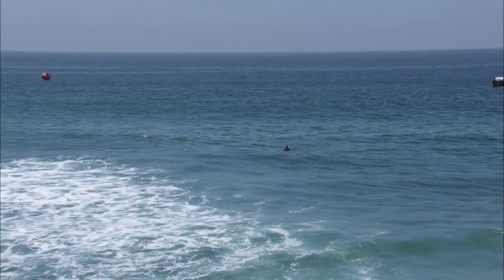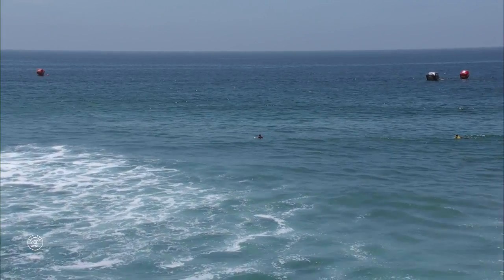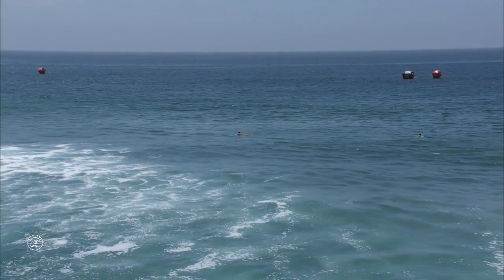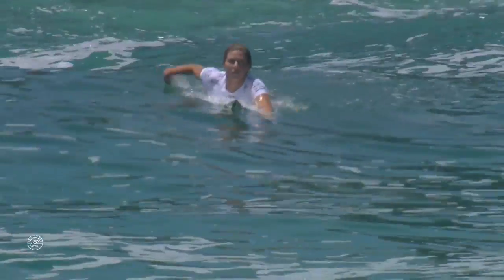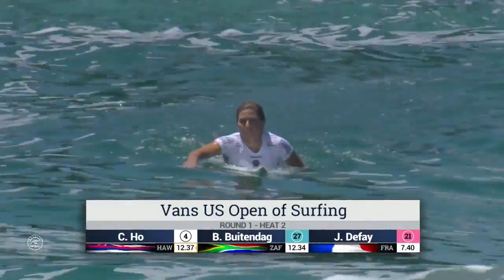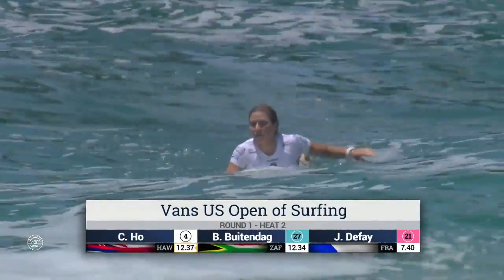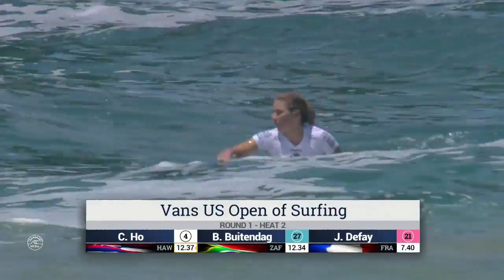Just an example of how deep that trench is. No energy able to push her forward. At least sometimes there's a swell that'll allow you to ride a little bit of transition to be able to get to that inside section. We have yet to see it happen today, so I'll be surprised if we see that shore break really come into action. But it is possible.